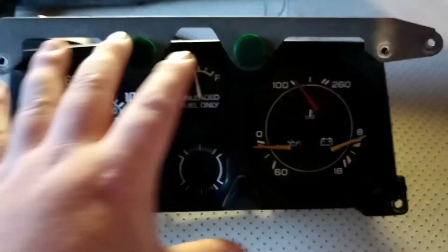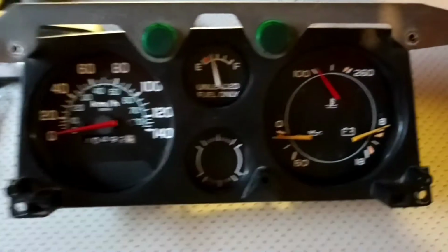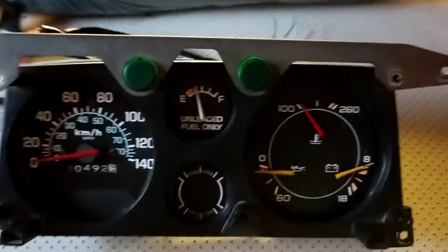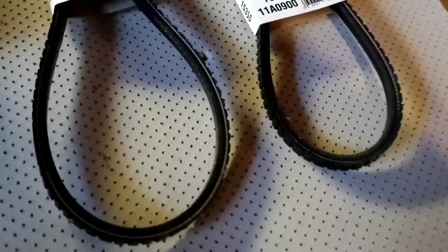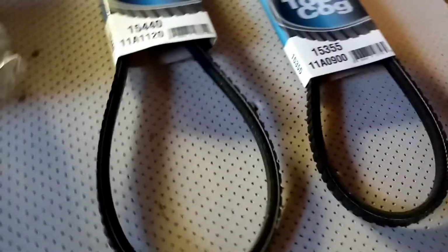And I also have the glass to go over this too, the plastic coating to go over that as well. And again, there is the alternator and power steering belts, and they're going on there as well.